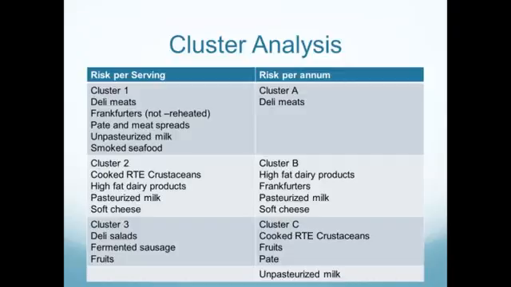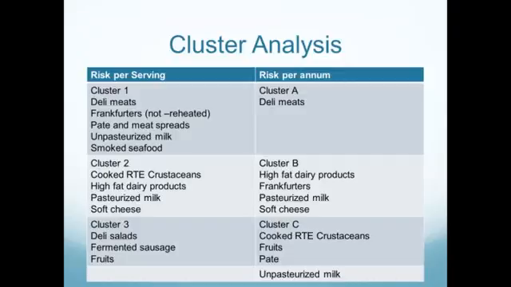So, as I mentioned, then we've got two different classes, per serving, which are individual units, and per annum, and this illustrates it well. So we know from our data we have, deli meats are a high risk of carrying listeria per serving, so we know they can get contaminated at high doses, and also they're eaten frequently, so they're going to be both in cluster 1 and cluster A in both categories, per annum, per serving.